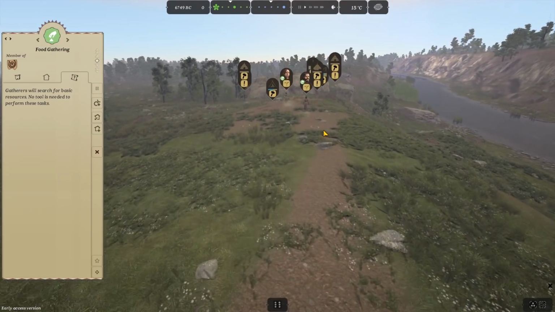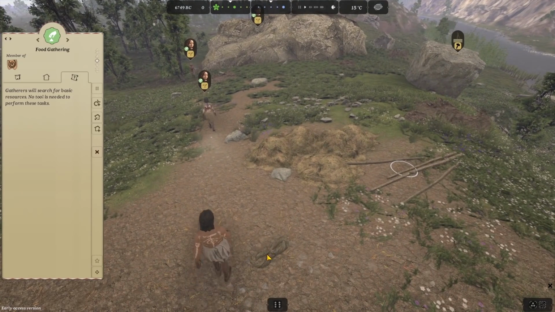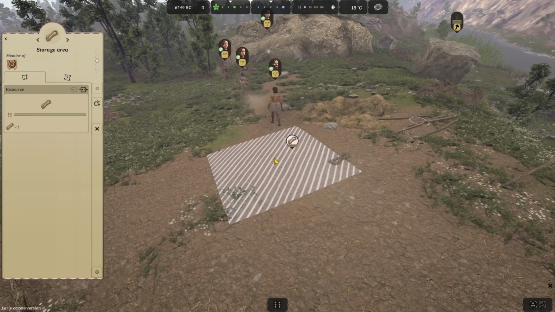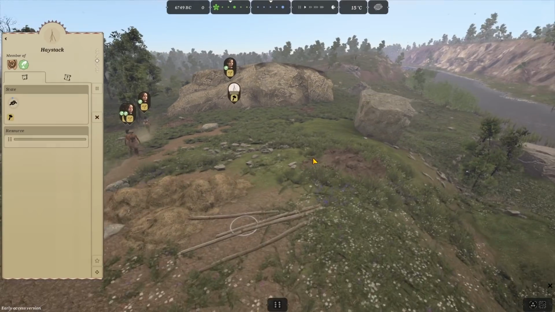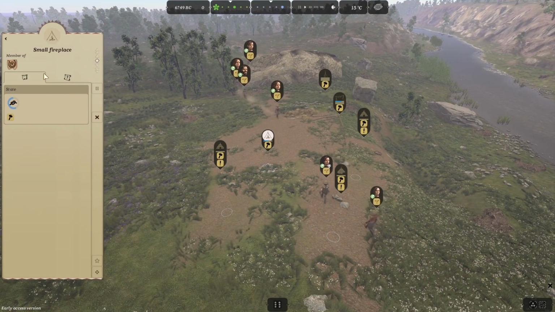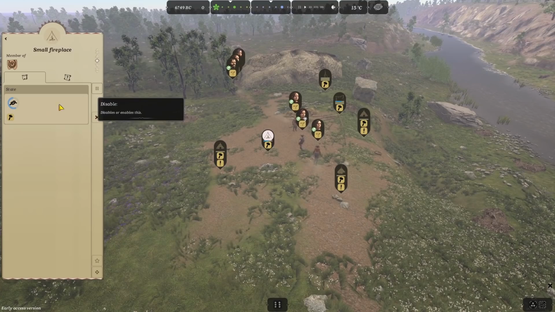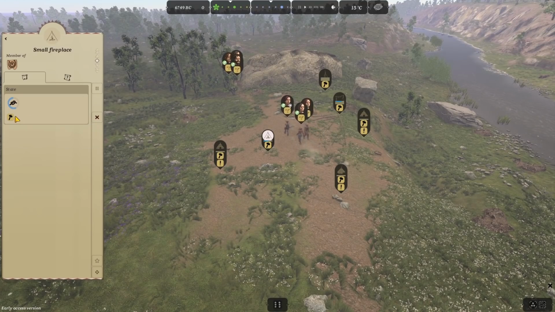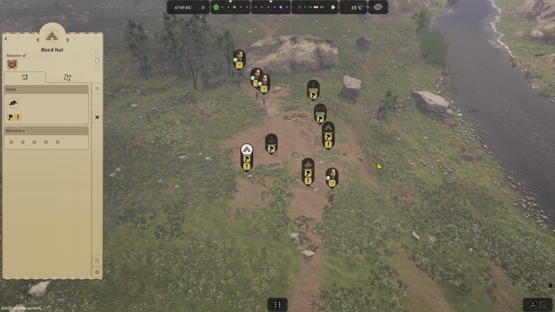Alright, let's go back then. It looks like everybody's making their way through the camp again, bringing back materials. I can see ropes and such here being delivered already, or plant fibers, which always look like ropes to me. And let's go ahead and prioritize the small fireplace. What materials may be missing for that one? Looks like it might have all the materials it needs, and it just needs somebody to complete the construction. So while we wait, let's speed up time.